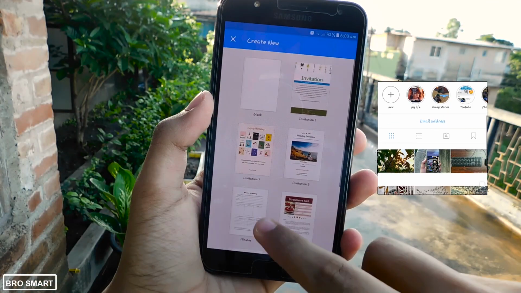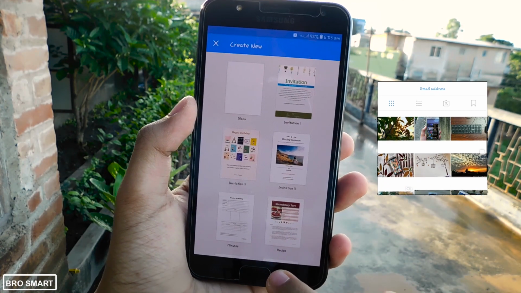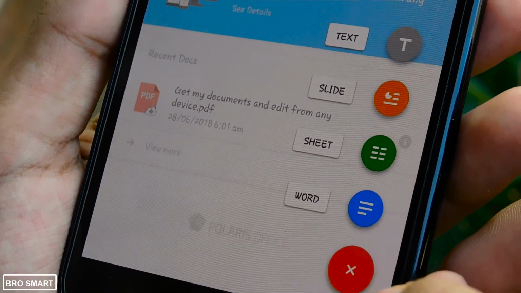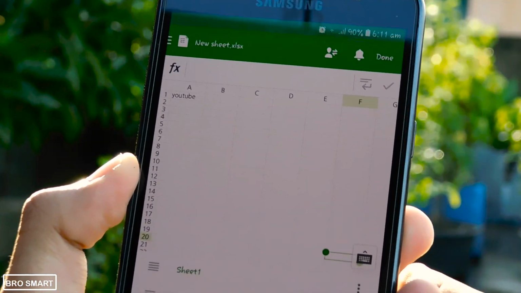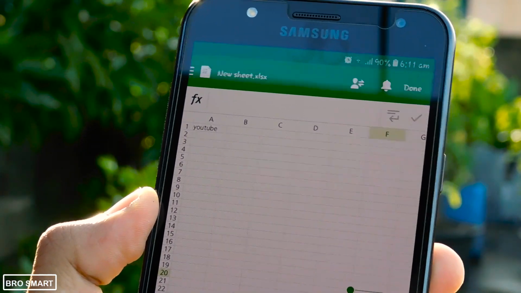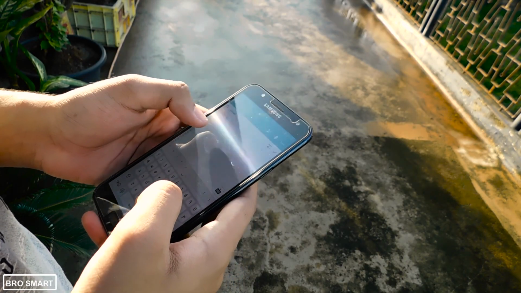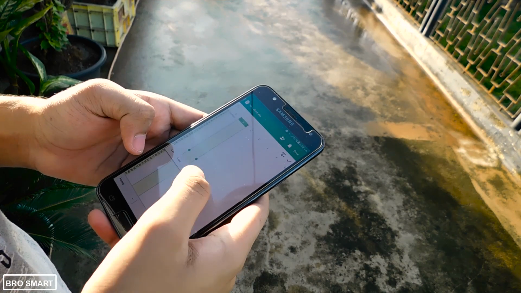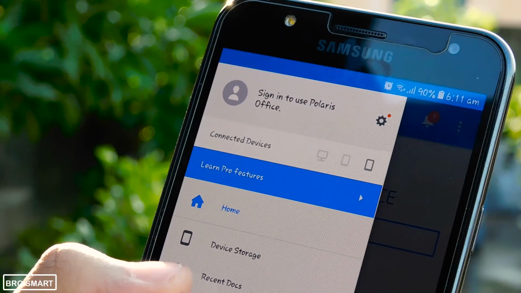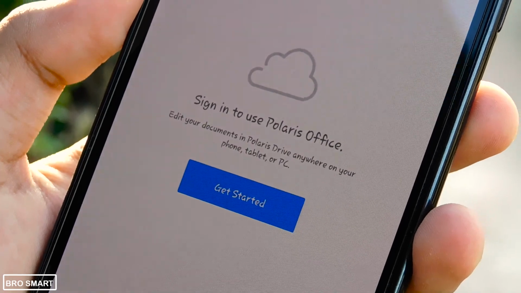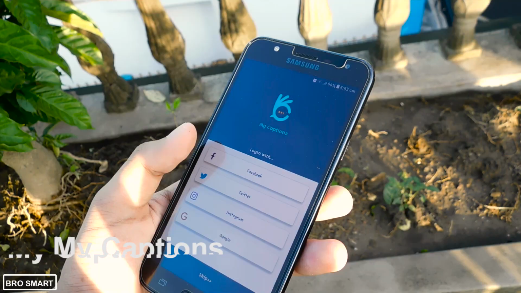What I like the most is you can save a Word file here, transfer that file to your PC and open it in MS Word. Yes, it saves the file on your phone in DOC, DOCX, XLS, PDF and a ton of file formats. Fully compatible with Microsoft Office, PDF Reader and Converter. You can keep all the documents always up to date in sync via Polaris Drive or any other cloud services.